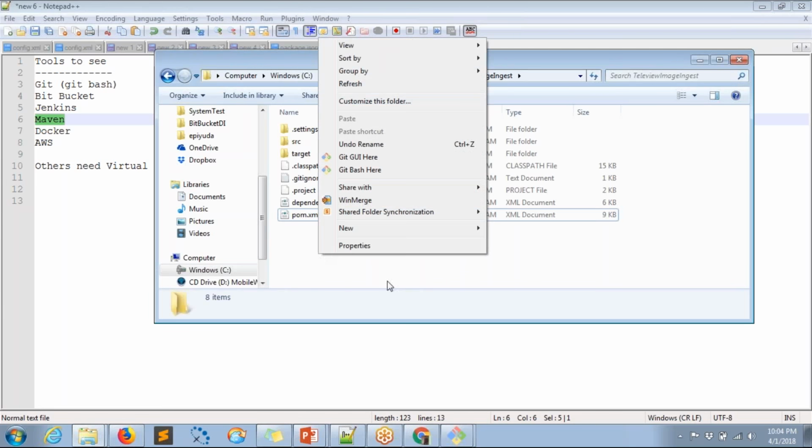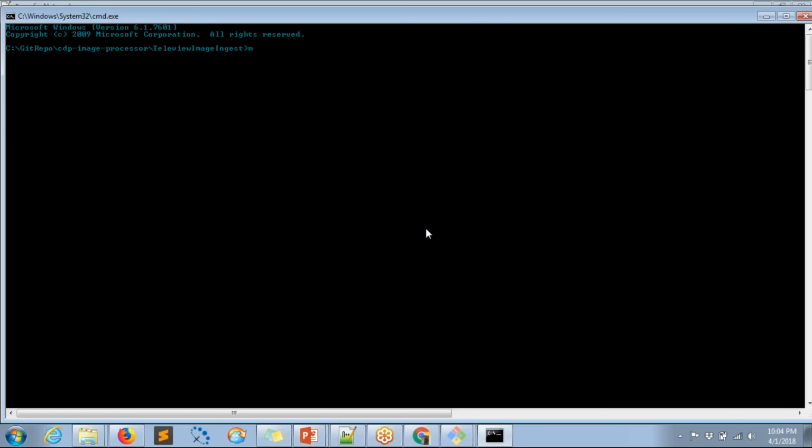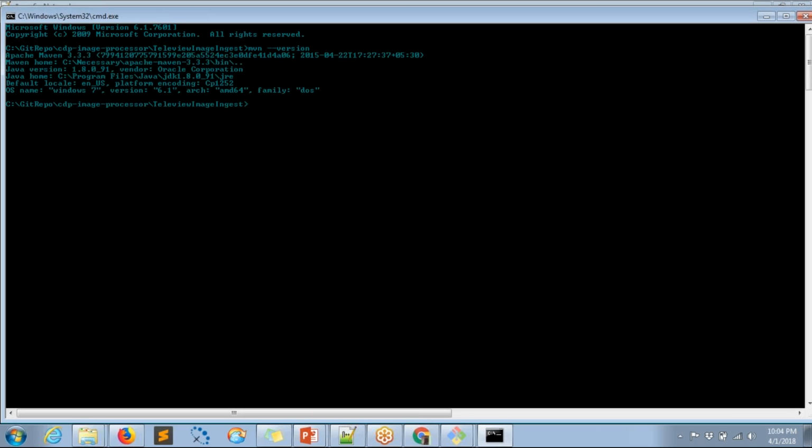And what's the command? You can go to your command prompt here. So here you can see mvn version. Yes, it's showing mvn is installed. So I can use multiple mvn commands. So I have already installed. You have to install your Maven. You have to give the Maven path to your environment path.